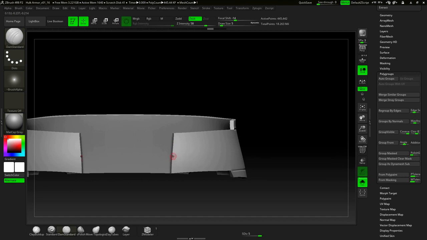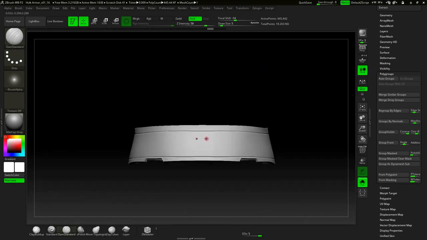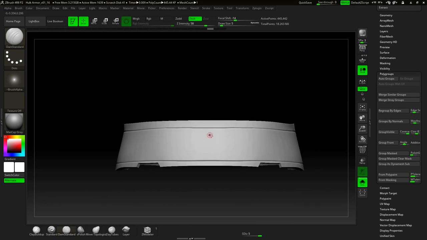Alright. We'll make some inside here as well.